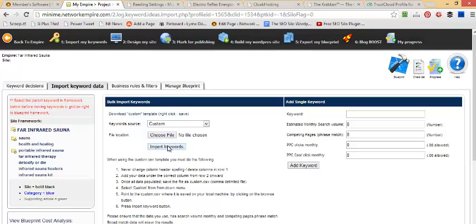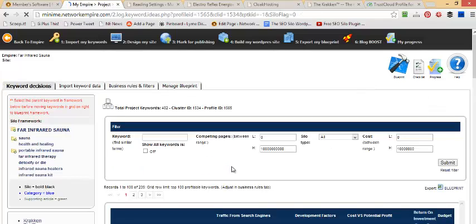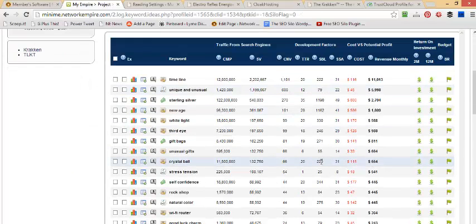Just make sure that when you import it, you match our spreadsheet layout, and you can still use the amazing keyword decision screen that has all the power indicators, including the cost of your backlinks. And when you demonstrate this stuff to clients, I have closed $50,000, $100,000 clients in less than 20 minutes by just doing this for them.